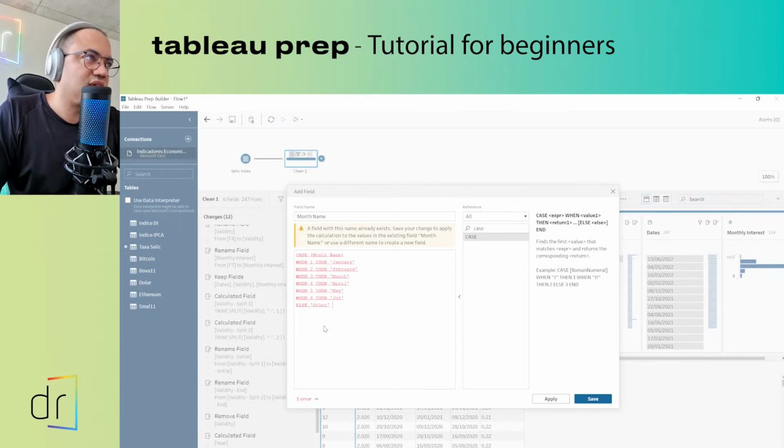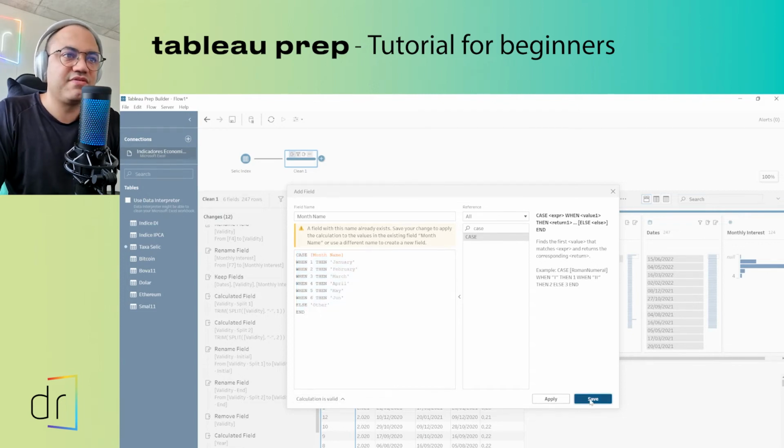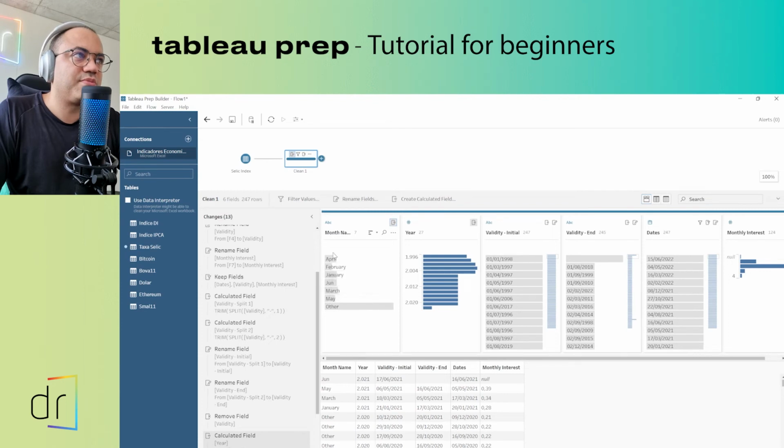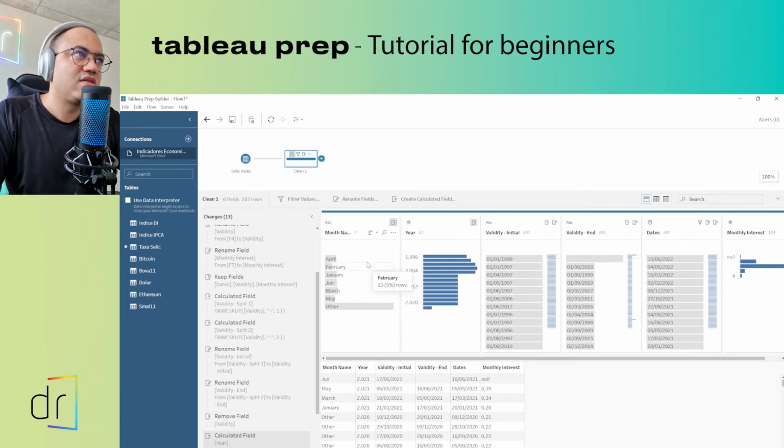But as you can see here, Tableau Prep just needs an end information, so we have to put end in the final sentence, just to close the sentence and the calculation being validated. After that, just put the end and then save, and you will see the transformation in the same column. As you can note here, Tableau Prep didn't create a new one, just replaced the same column with the information that we put.